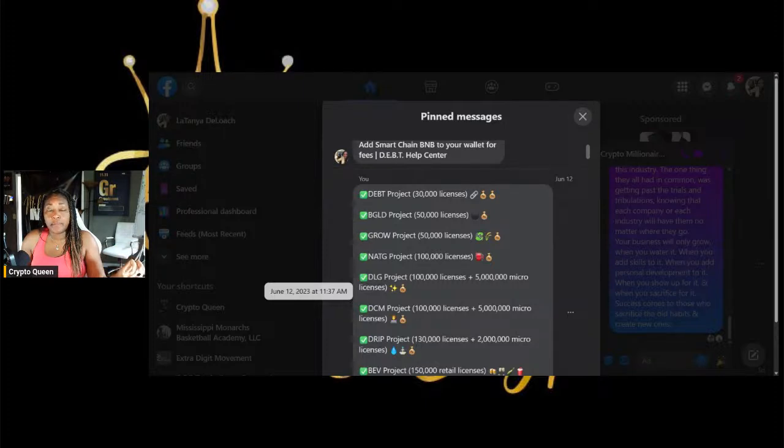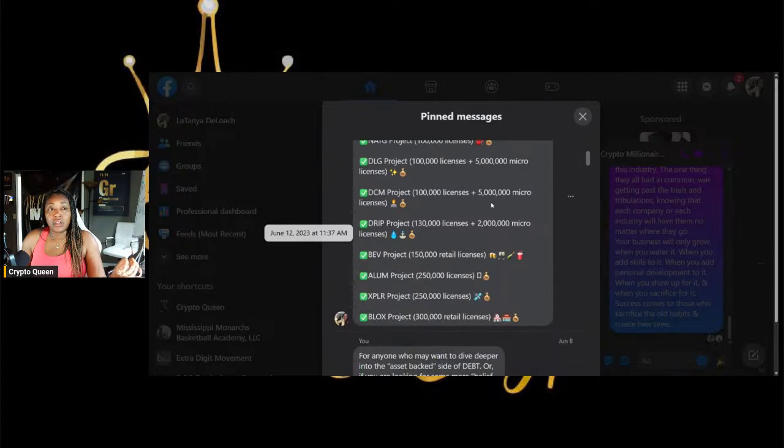So it is the heartbeat. It is the core of these cryptos. Then you have the XPLR, right? You always, in my opinion, will never go wrong as long as you're investing in the technology. What makes Bitcoin powerful is the blockchain technology that supports it.